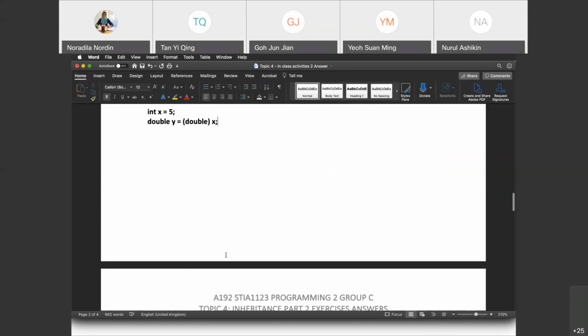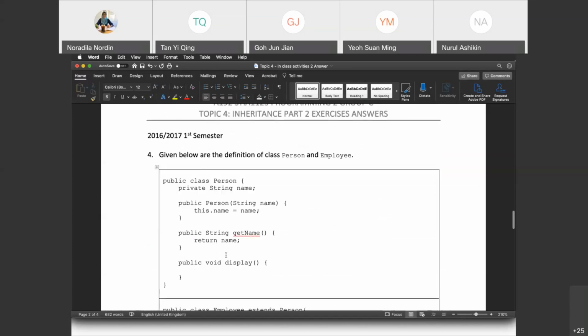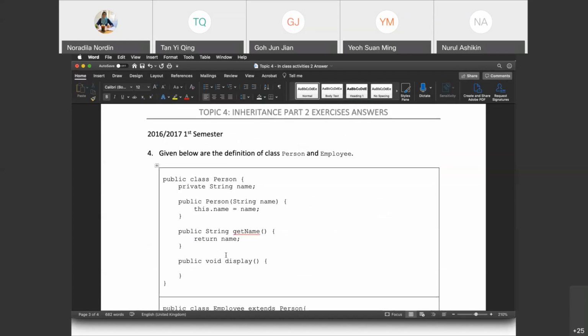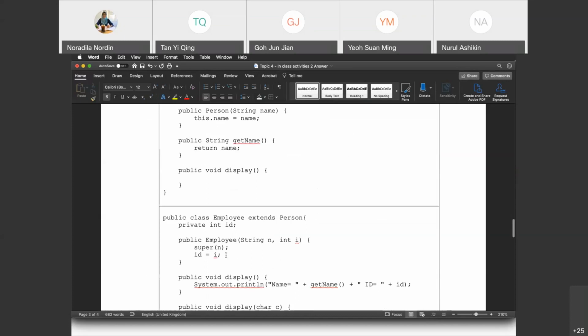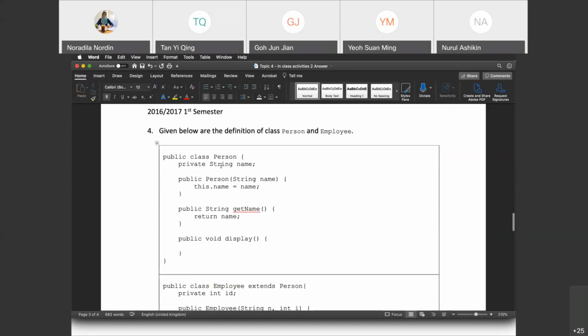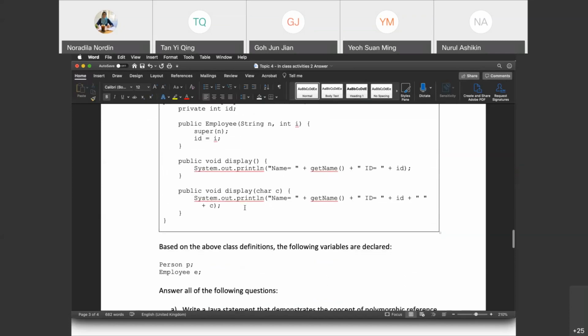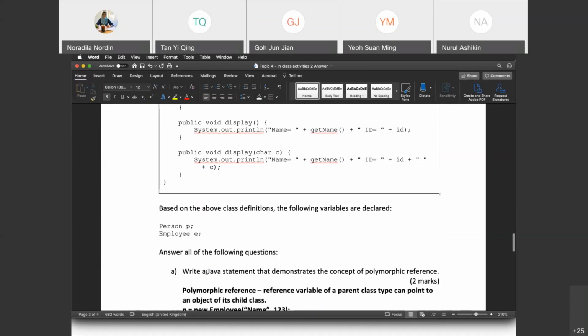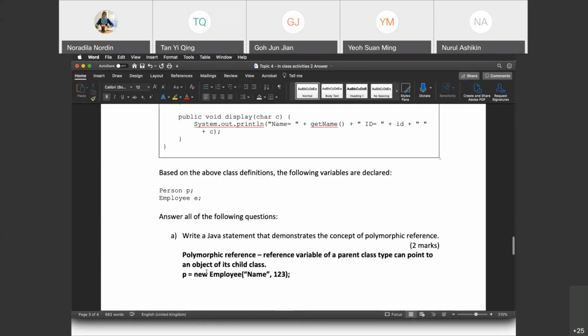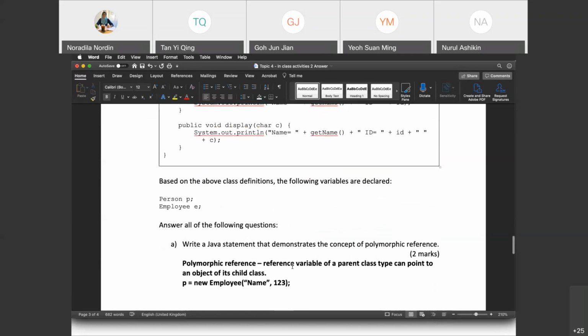Okay, so I'll move on to the next one. We have the definition of class person and employee. So we have the person, and then employee extends person. And then we have the following variables: person P, employee E. It says write a Java statement that demonstrates the concept of polymorphic reference. Reference, as we saw before, would be the variable.